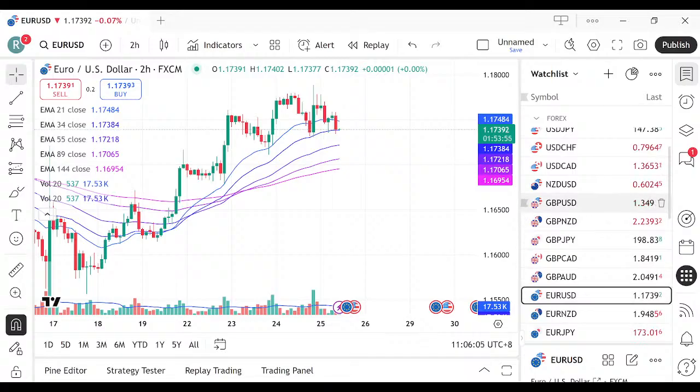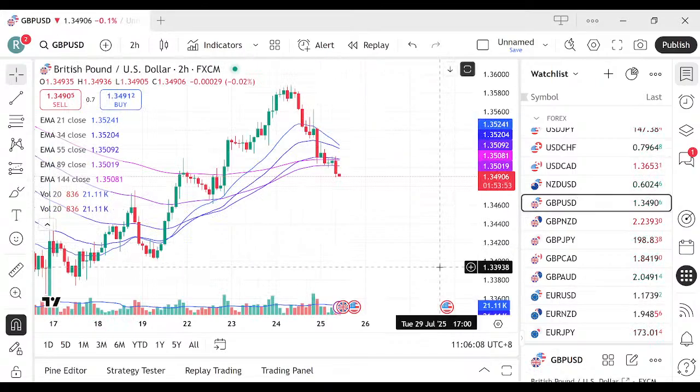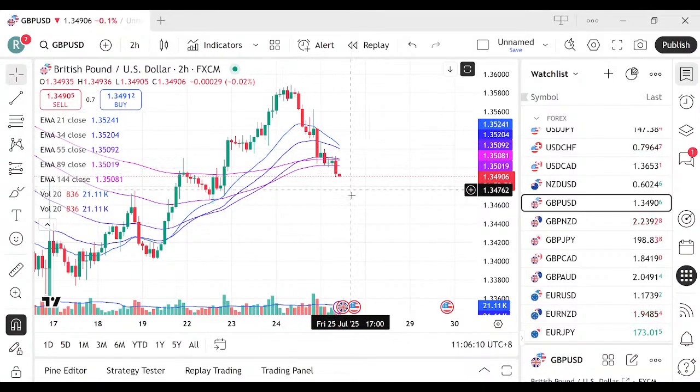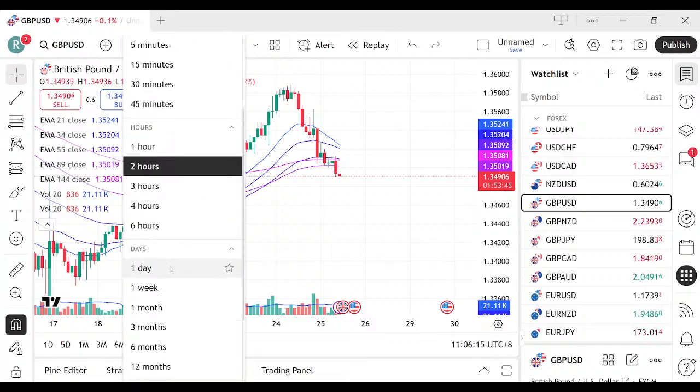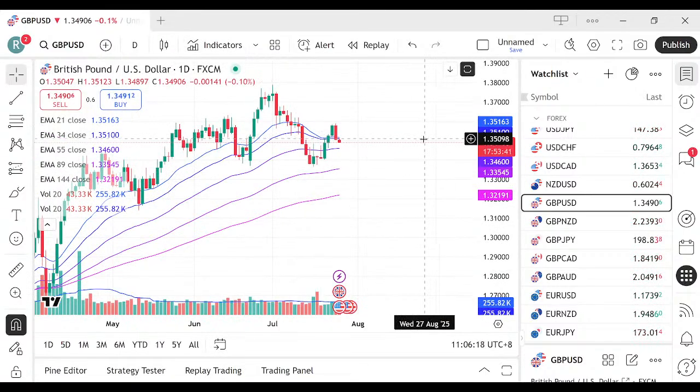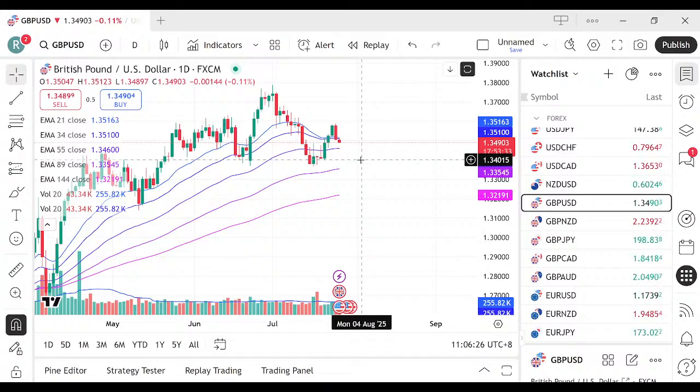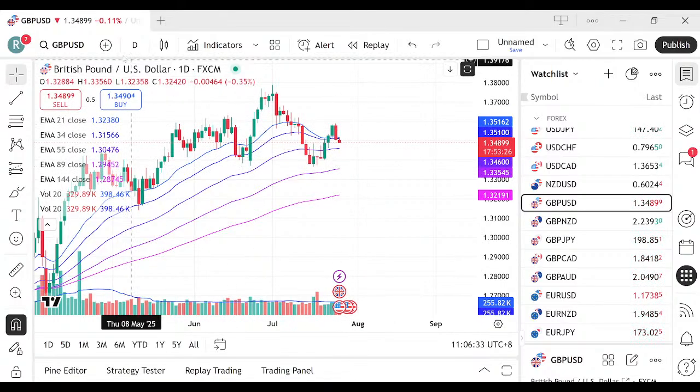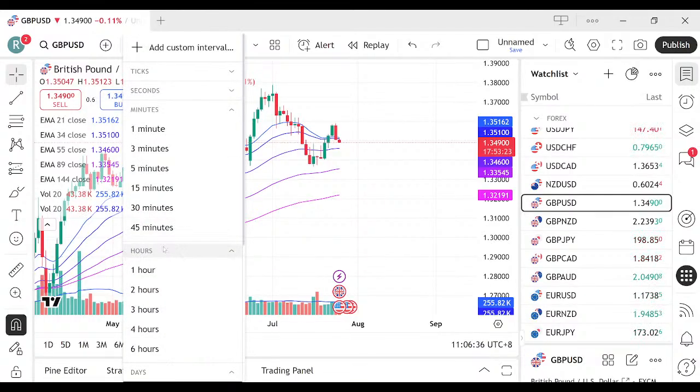The next trade we are going to look at is the pound. It looks like the market has already started a correction on the hourly and daily. Based on this, I think the high should be limited, and most likely we have seen the high. So we should be looking for price towards 1340 and 1337 levels. This is our target, and it might break the low and even go lower.